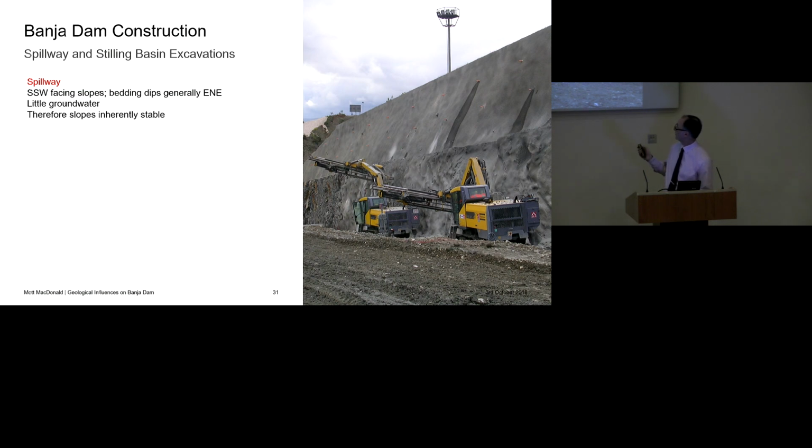They're putting in the rock bolt support and the temporary support, which is normally just a bit of sprayed concrete just to hold the face together. They haven't even bothered to apply it in some areas because it's so stable in its own right that they just didn't need to. So they could just plough on, put the permanent support in, 2 layers of sprayed concrete, and the job was done. So these slopes in the spillway were completed without too many problems.